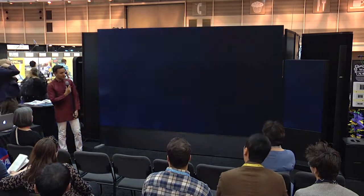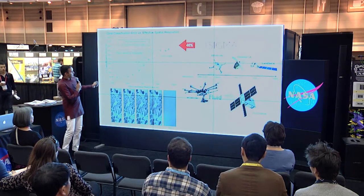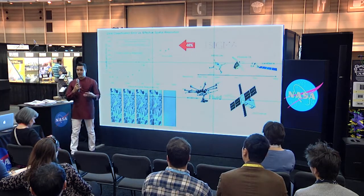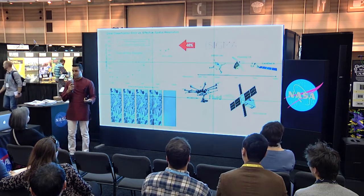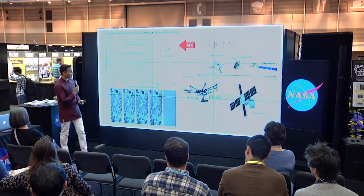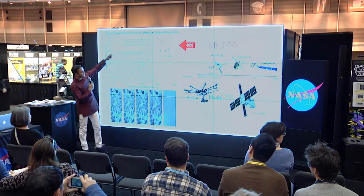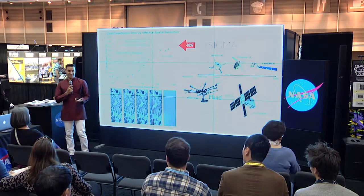That's where I focused my doctoral work and I developed an algorithm called fluid lensing. When you have low resolution, the impact on how you assess the ecosystem — for coral reefs, the simple question of where are the coral and what are they doing — we really cannot answer right now to high accuracy. In fact if we use Landsat data, which is around 30-meter resolution, the error in just assessing the percent cover of coral grows to about 35 to 40 percent. That's really a dangerous error.